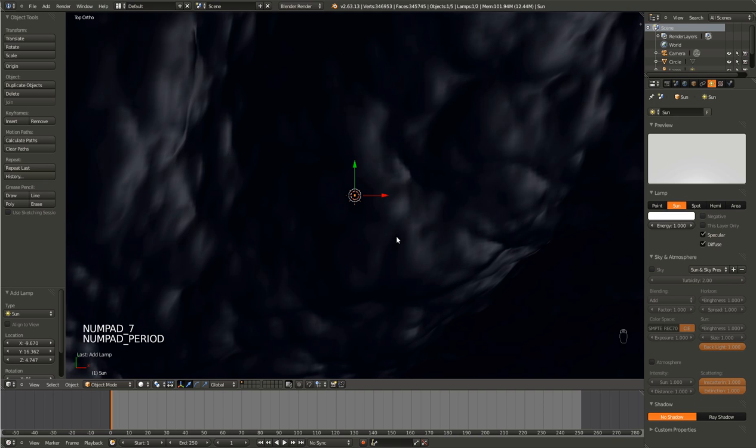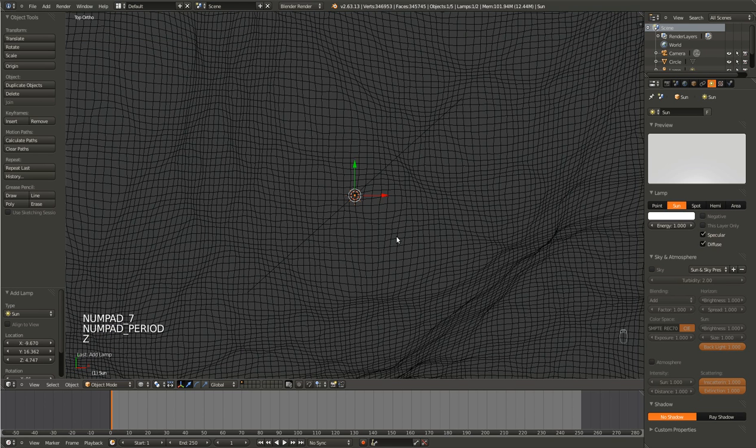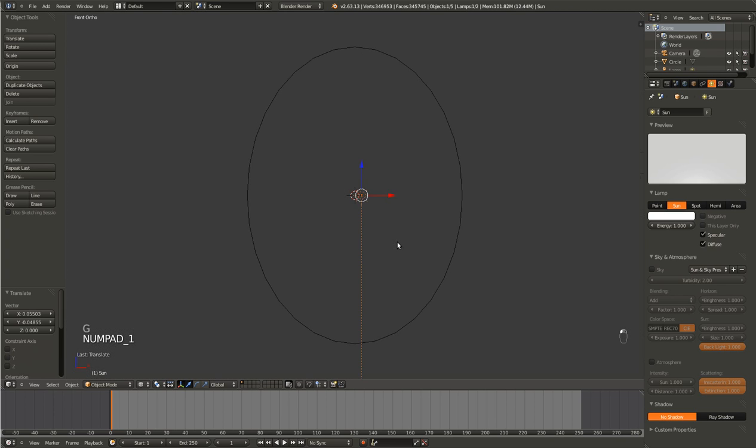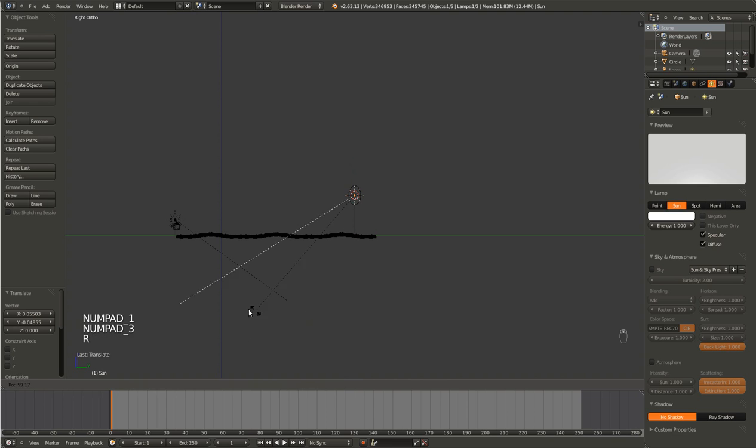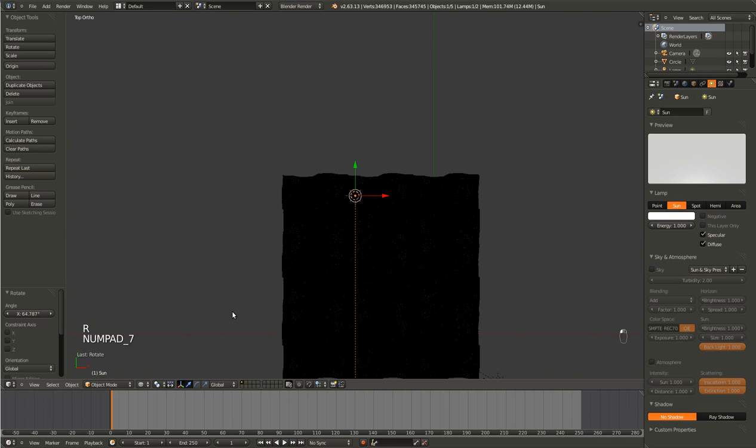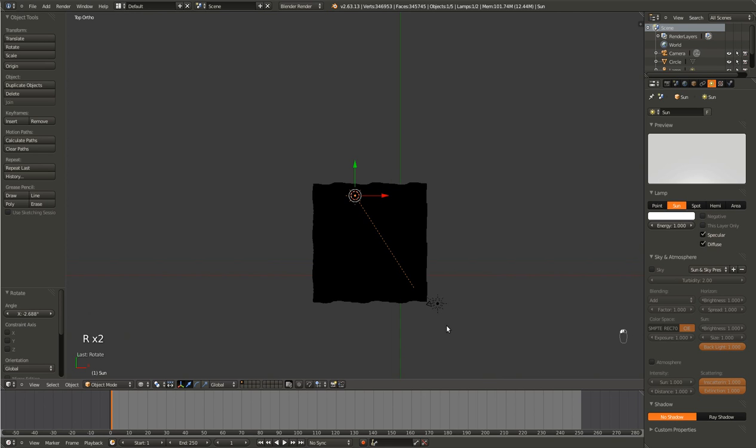Just like that. Kind of rotate it toward the camera, and this should work well. If we render that now, we'll get a nice specularity trail leading right up to the sun.